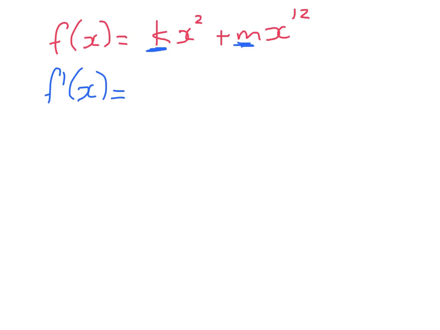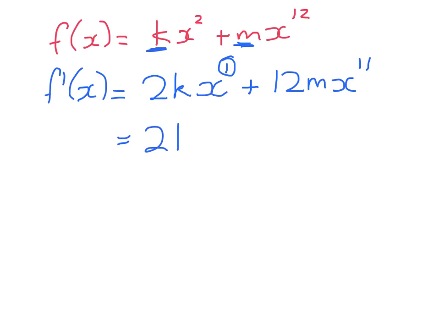Right, the last one was f of x is equal to kx squared plus mx to the 12th. Here, k and m are just some numbers that we don't know, so the rule applies as usual. I bring down the power, 2, and I times it by that number, so I get 2k, and then it's x to the power of 1, plus, I bring down the 12, 12 times m, x to the power of 11. Now, we don't usually write that little 1 up there, so let's get rid of it. It's just to show you that it's the same rule being applied. So 2kx plus 12m x to the power of 11.